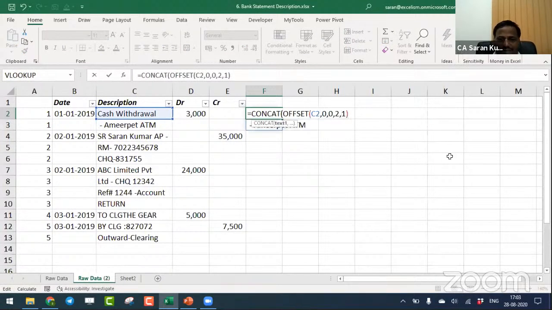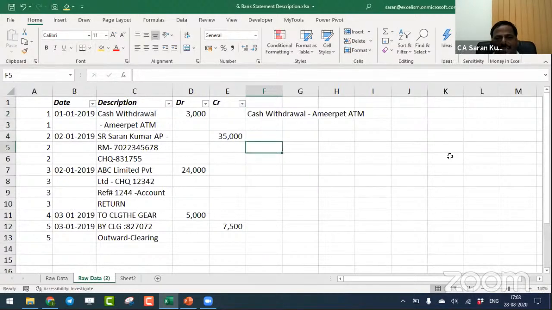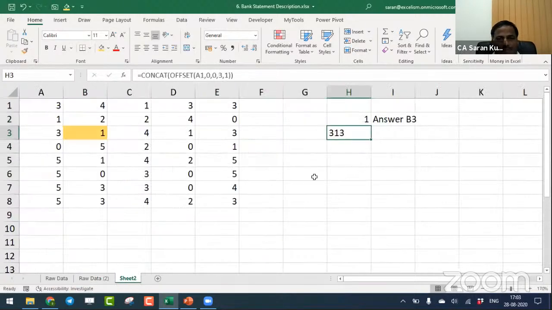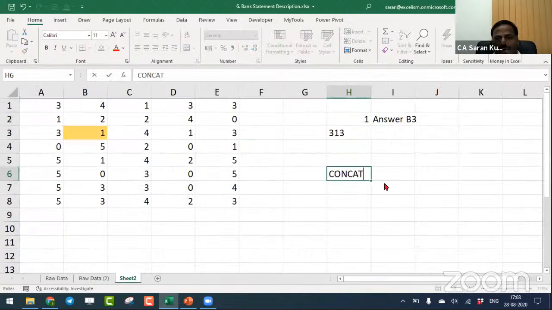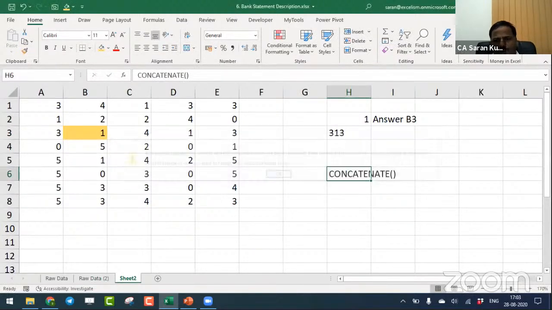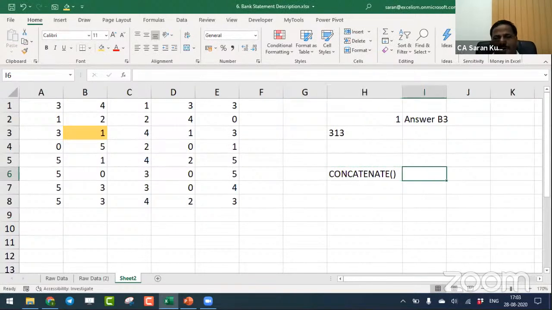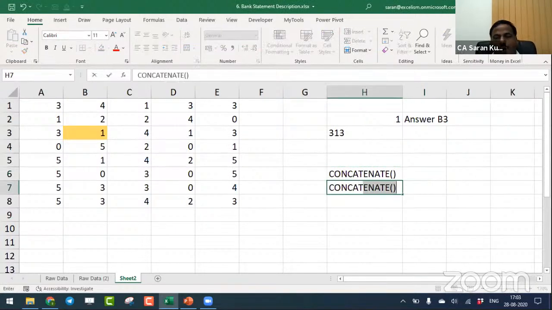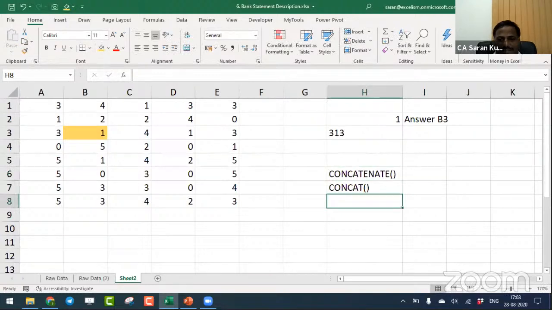Friends, there are 3 functions in Excel which do the same job. One function is CONCATENATE. This is a very old function. It became redundant after the introduction of the CONCAT function. There is one more powerful function, TEXTJOIN, but all these 3 functions do the same activity.